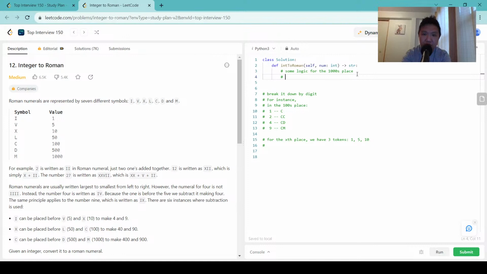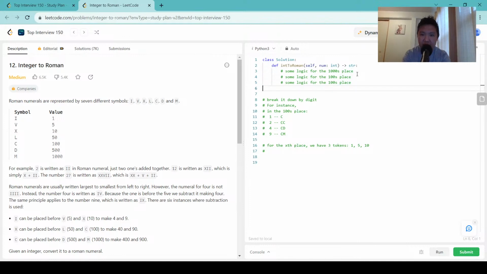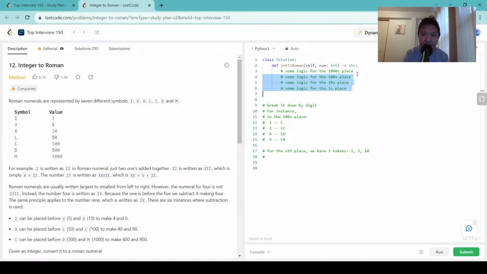Then we have some logic for the hundreds place, some logic for the tens place, and some logic for the ones place. The thing I'm trying to exploit here is that there is some symmetry in these things. Essentially, they are the same. The only difference is what symbols we use. We have 3 different symbols. So for instance, in the ones place we will have I, V, and X. In the hundreds place, we get C, D, and M.